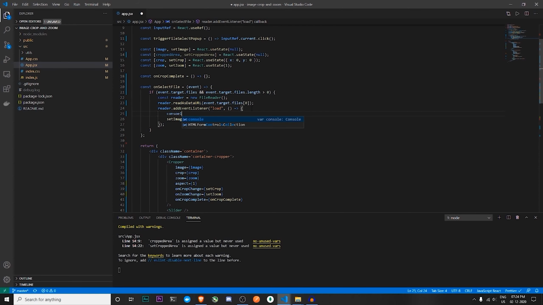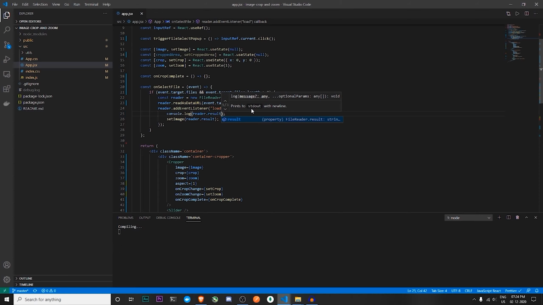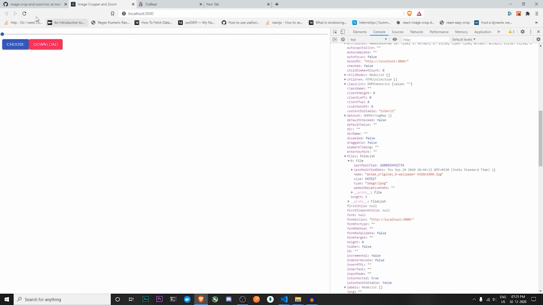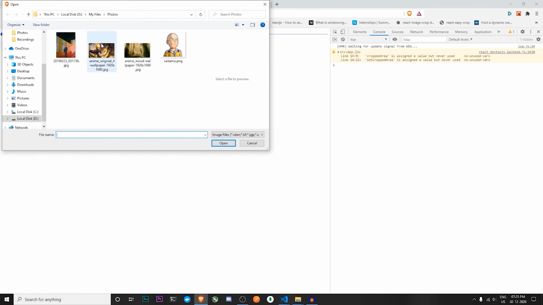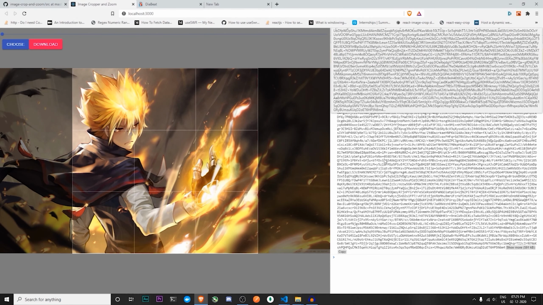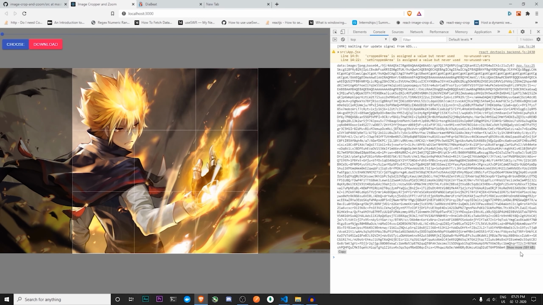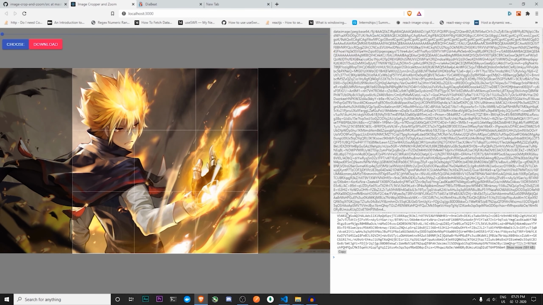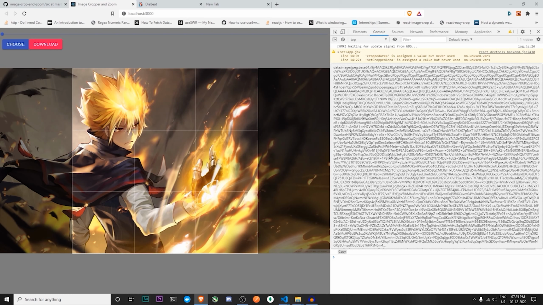So let's console.log the data URL so that you get an idea. This is the data URL that I was talking about, and its size is 591 KB. One thing that you should remember is that the size of the data URL is always greater than the file that you selected.